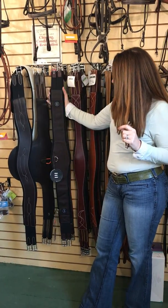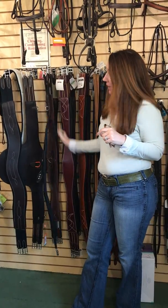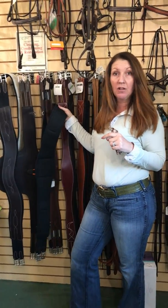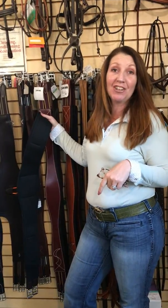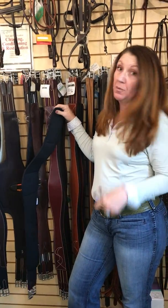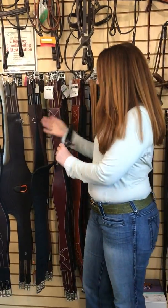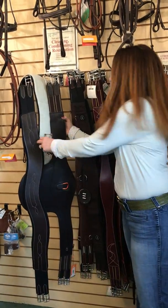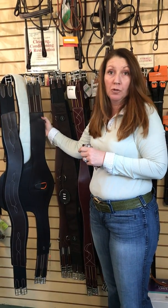The Equifit, though, has two liners, and everything from Equifit is neoprene free. Even though this looks like neoprene, it's actually impact technology, their proprietary technology. And having a horse that we found out the hard way is allergic to neoprene, I really go for this one. The other cool thing about this is you can actually get a sheep's wool liner too if you want that. Not sheepskin, sheep's wool, so it means it's washable, hosable, etc.